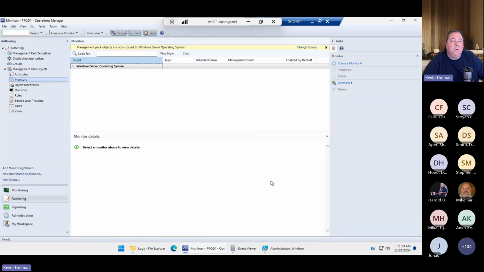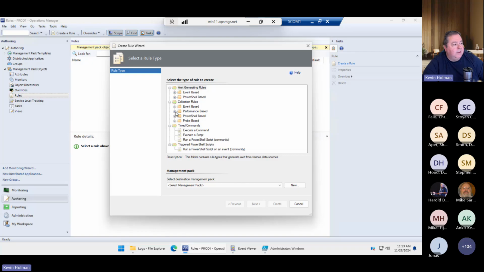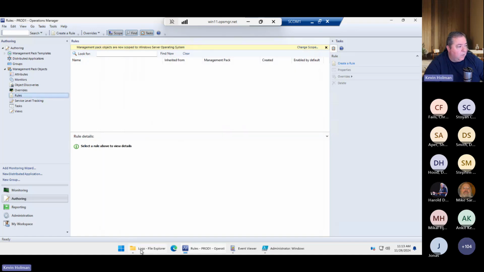Maybe I want to collect the number of files in the folder as a perf counter, right? I can do that. I would just go to rules and say, hey, let's create a new rule. It's going to be a collection rule, but PowerShell based. And there's a script event performance script performance collection rule. So this automatically includes the mappers and all the different things that you would normally have to custom build yourself. The only thing you have to do is tweak the script a little bit and change the property bag output. So with that, I am going to go into my log files.